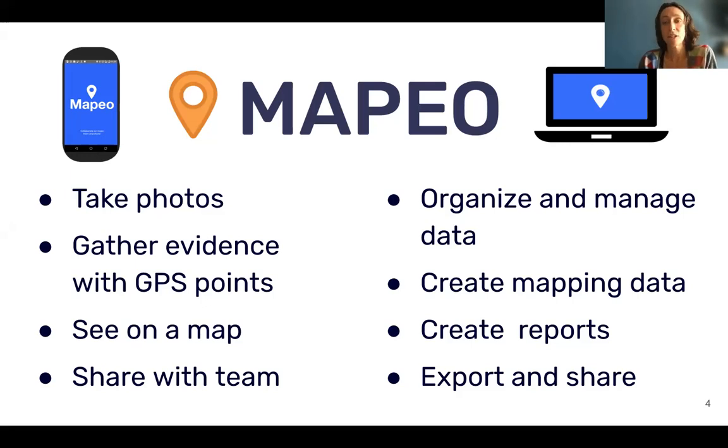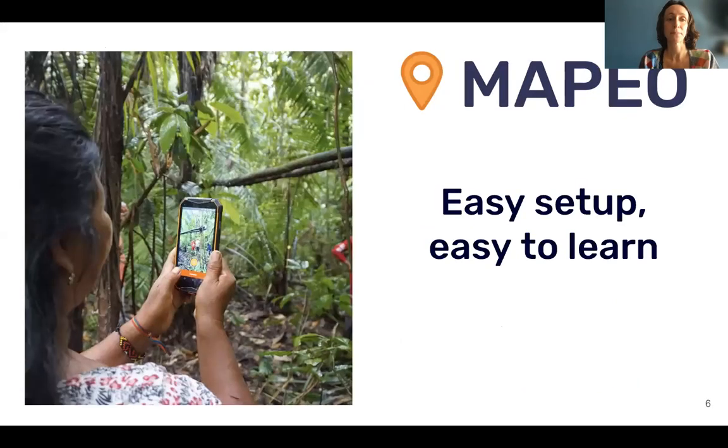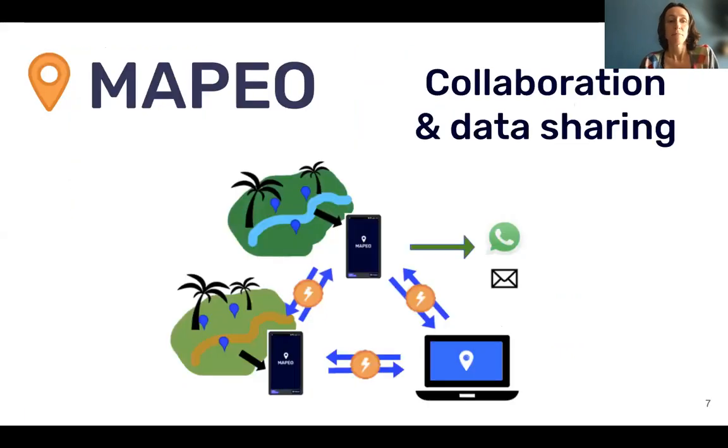So Mapeo, first and foremost, is offline. Mapeo Mobile uses the GPS on mobile phones to collect GIS information, and everything is stored locally. There's no need to send data to a cloud-based provider or to set up a server, and the same is true for Mapeo Desktop. Mapeo is simple to set up and to start using, including for people with little technical experience. It has a straightforward, intuitive functionality for taking photos and collecting data, and therefore can reduce dependence on external organizations or experts. Mapeo also supports team collaboration and data sharing, so you share all your data with team members, and data flows without the internet between mobile phones and from mobile to desktop.